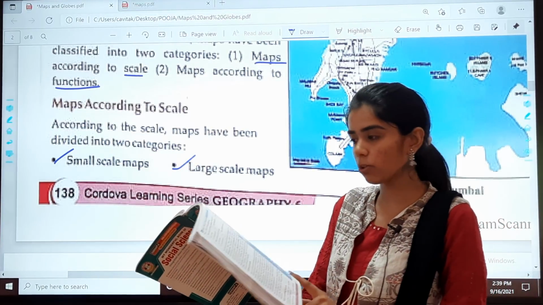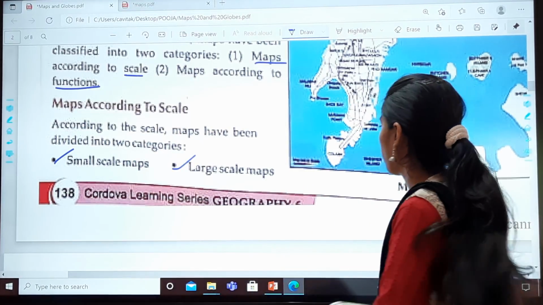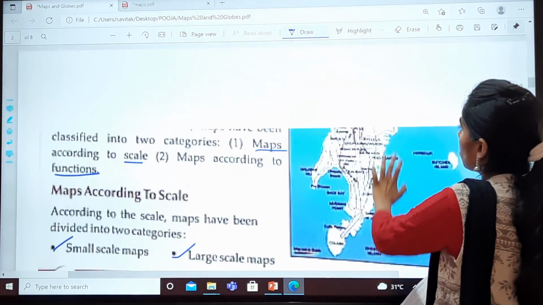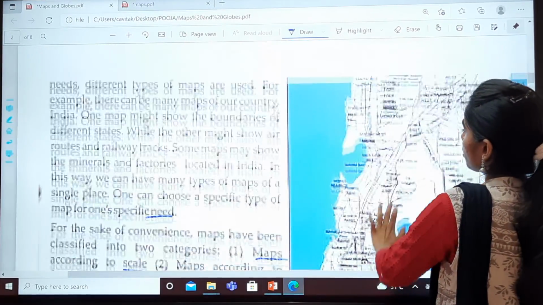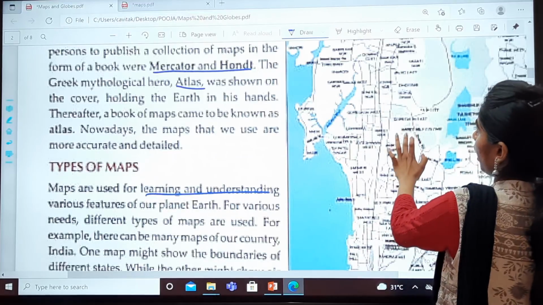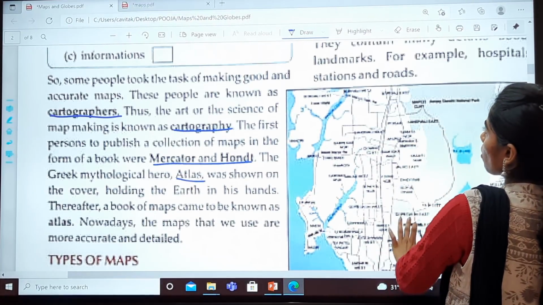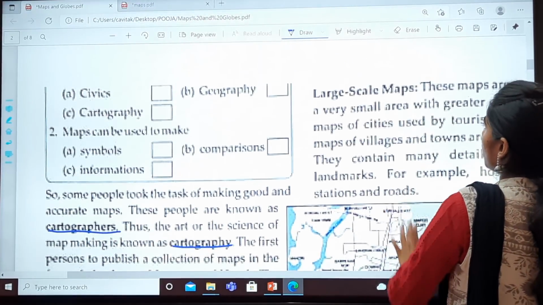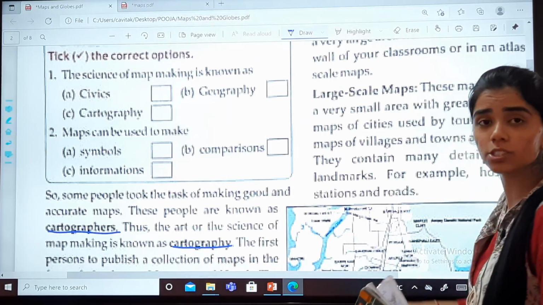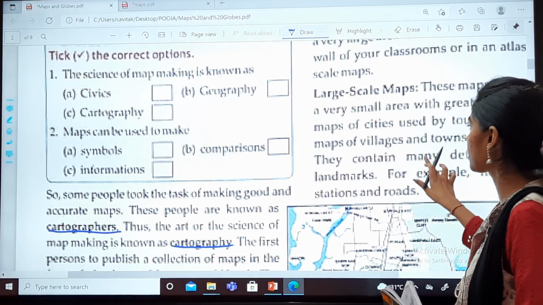Now see, in your textbook there is a picture also. This is a map of Mumbai. Can you see this? Now let's read about small scale and large scale maps.